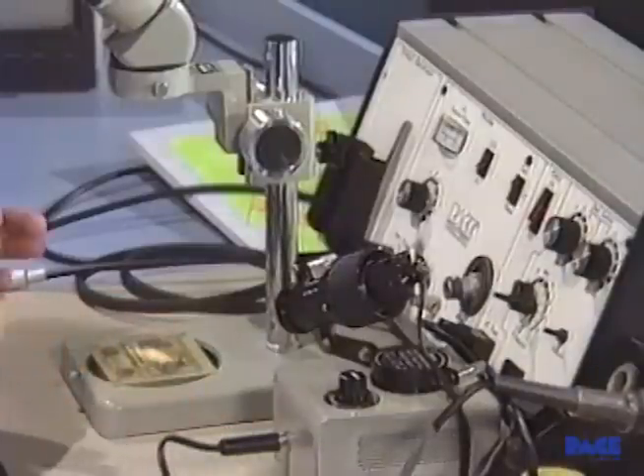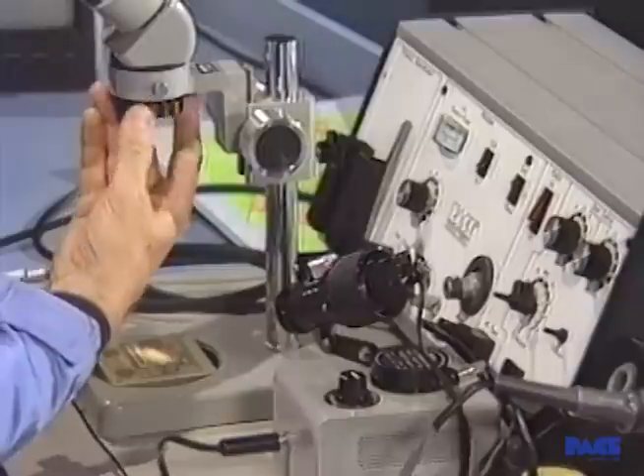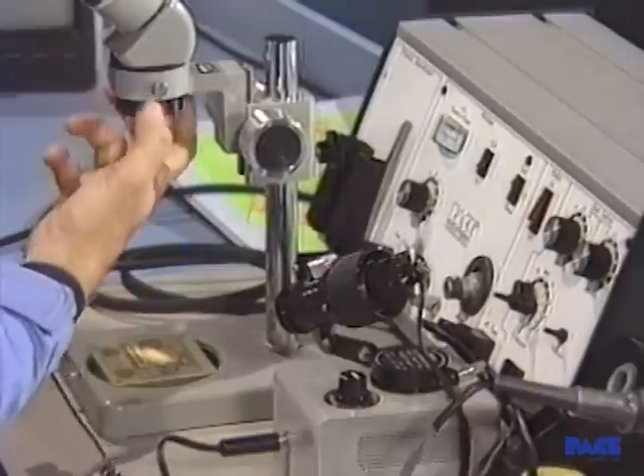Now we design our excavation, take the double-end explorer, and begin to scribe the area of the boundary to be removed. The boundary should be large enough to allow us to do the work easily, but not so large that it expands the work area to a point where it increases the complexity of the repair. We'll need to increase the magnification for milling, so we put on the accessory lens to take us from 10 power to 20 power magnification.